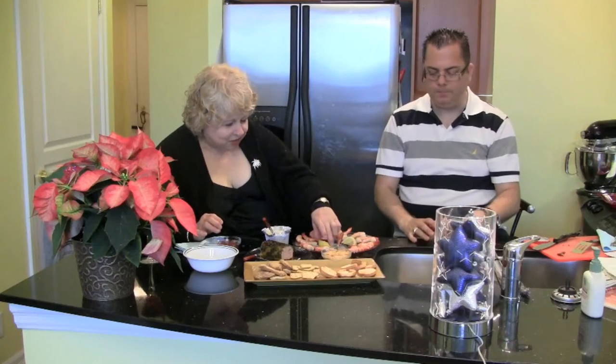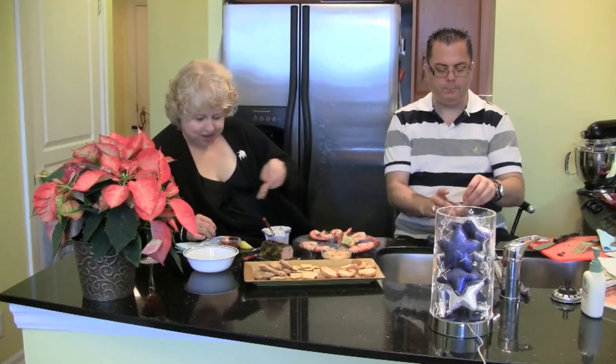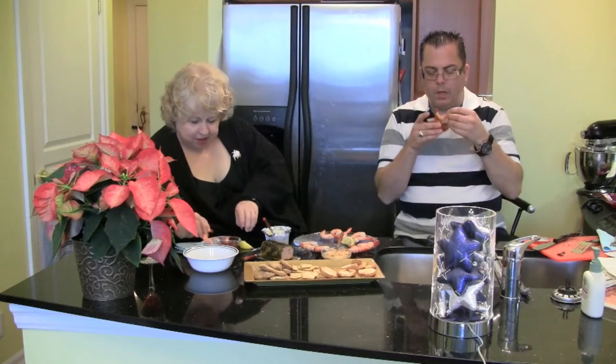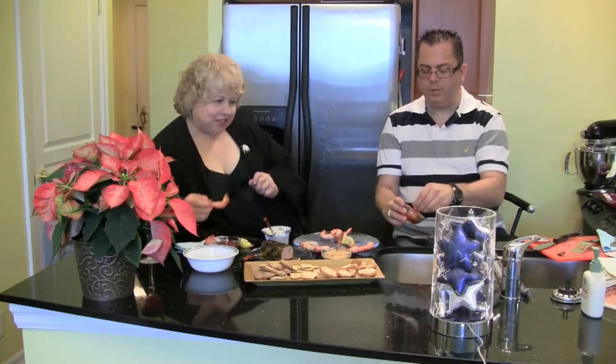So you see how I arrange the shrimp in a little circle? Here's yours, here's mine. If you like some lemon you can add some. These are lovely shrimp with their tails still on - it makes it easier to dip. They're so good. Cheers! For the next part of our show - can we come back to this? This is the brie with the jelly.